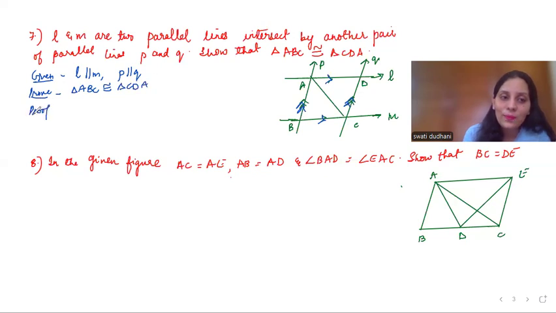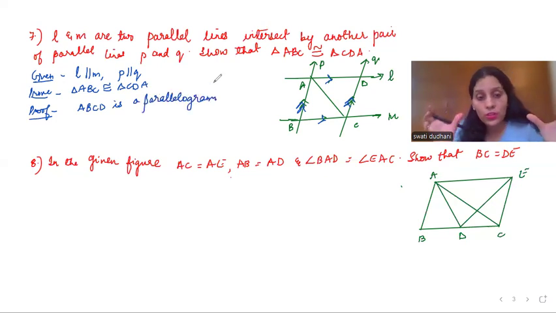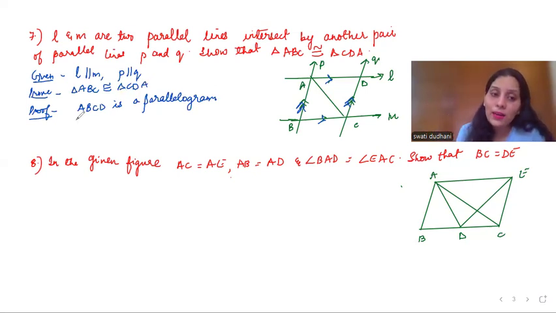So let's start. So here if we see AD is parallel to BC and AB is parallel to DC. So from this I can write that ABCD is a parallelogram. So what is a parallelogram? It is a quadrilateral in which both the pairs of opposite sides are parallel to each other. So if it is a parallelogram, therefore all opposite sides are equal to each other. So AB and DC are equal and AD and BC are equal because opposite sides are equal in a parallelogram.